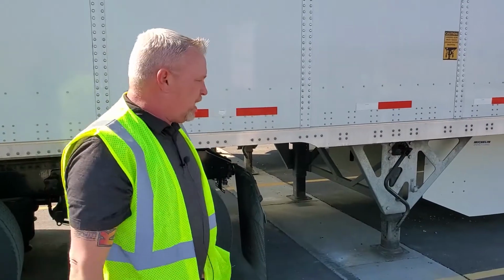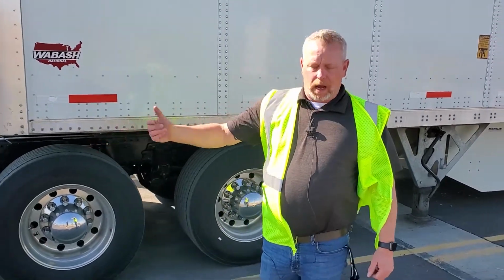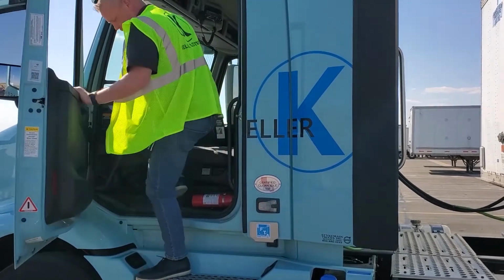So now that I've got that done and I know the trailer is securely coupled, I'm going to go back up to the truck, hit my lights, and air up my trailer. There we go.